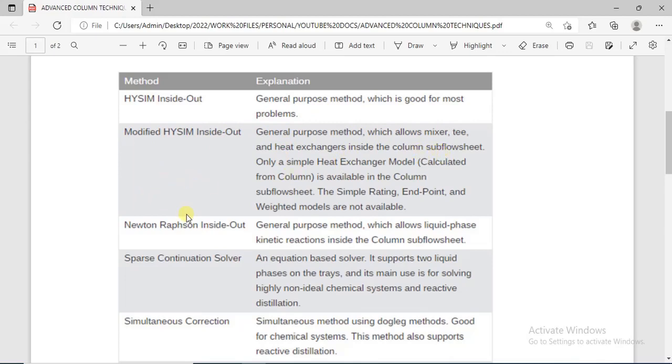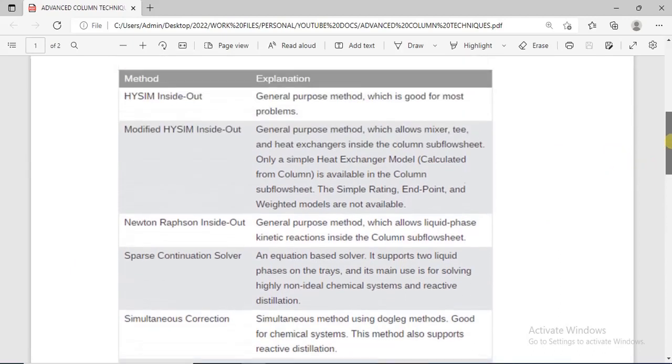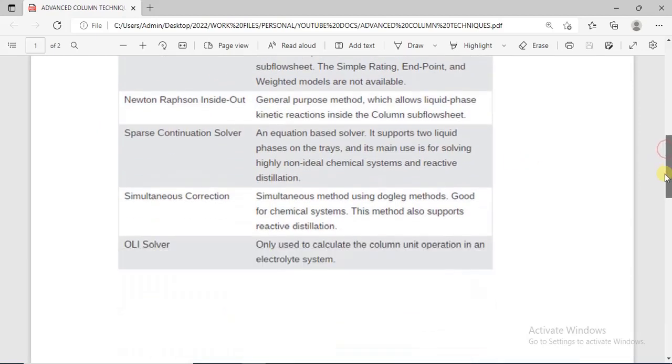Then you have the Newton-Raphson inside out, the sparse continuation solver, the simultaneous correction, and the OLI solver. Each of them has an explanation of what they do and how they function, so you can pause the video and look at the explanation properly for each of them.